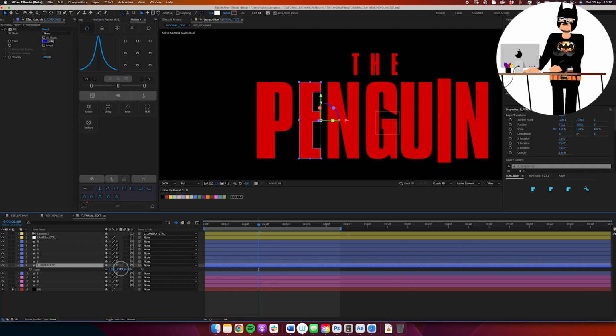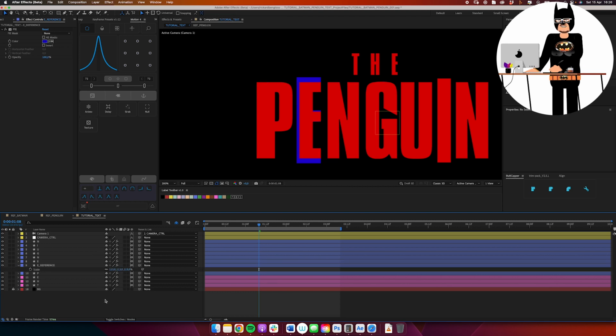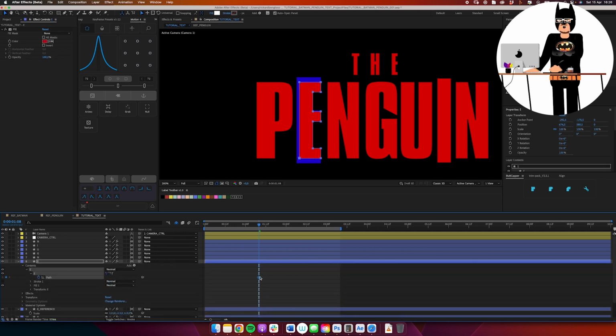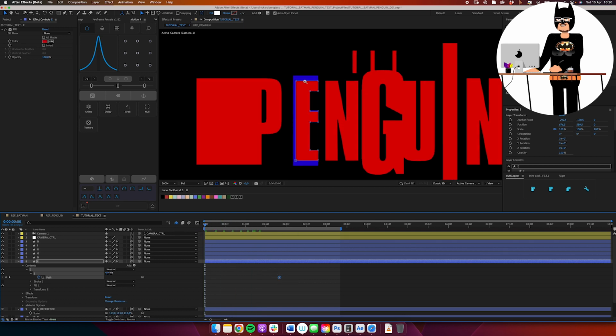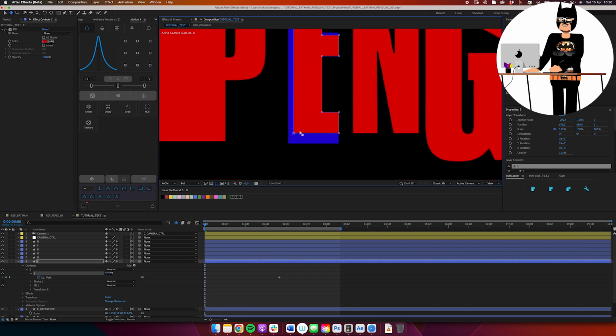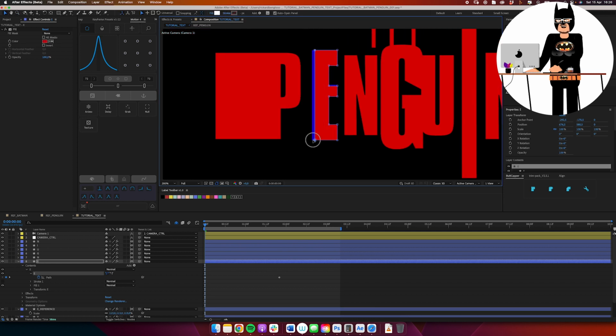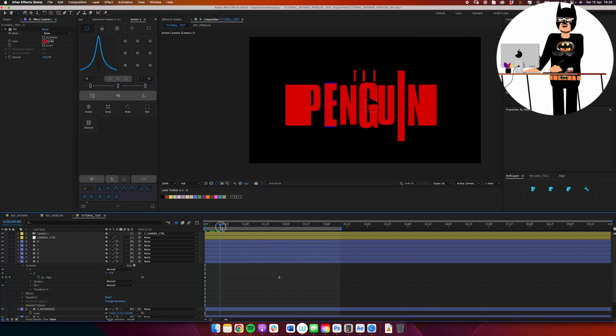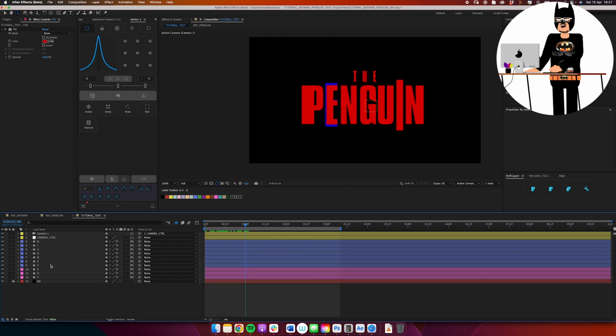For the letter E, I'm using a duplicated version. I've just called that E reference and colored it blue to make this very apparent what I'm doing. And I'm moving the anchor point to the right side and scaling it up. And then I'm using that new shape as a reference for how I want to adjust the shape of my E. So I'm kind of using it as a shape to trace or just move my path on top of it to make it follow those lines. And that again gives a little bit of a different animation to the letter E with the same technique. And then once I'm done, I'm just going to go ahead and delete the E reference because I don't need it anymore. And there we go.